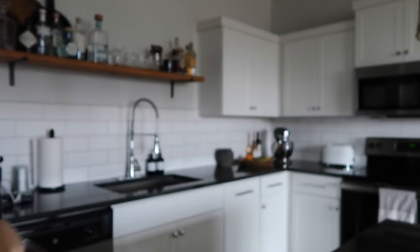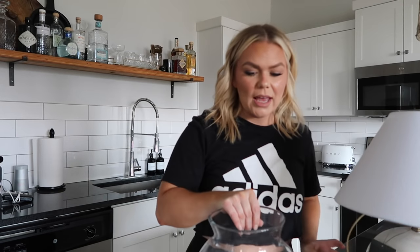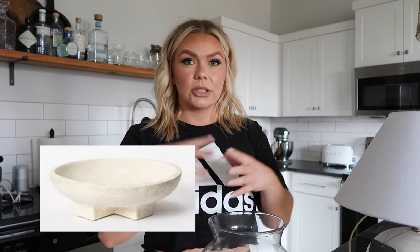I got two more items from the Studio McGee launch - just whatever was available when I went to the store. I did like the little bowl with the crisscross on the bottom but I don't need another one and it's a little off from my style. I normally don't buy into impulse purchasing, but there were a few items I was like, I better get it. With this lamp I did fall for the scarcity of not being able to get it because I know the Studio McGee stuff sells out. So I decided to take it home, see if it works in our space, and if it doesn't, just return it.